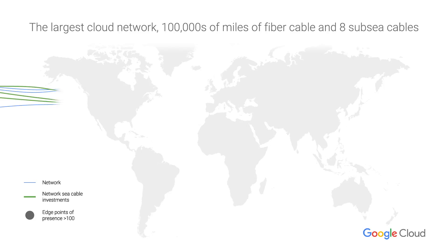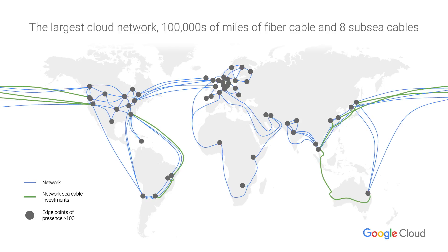Data is potentially vulnerable to unauthorized access as it travels across the internet or within networks. Because it's linked to most ISPs in the world, Google's private global network helps to improve the security of data in transit by limiting the hops across the public internet. Any data traveling from a customer's device to Google's cloud is protected using HTTPS or TLS, limiting opportunities for traffic to be intercepted. In fact, Google was the first major cloud provider to enable this by default.